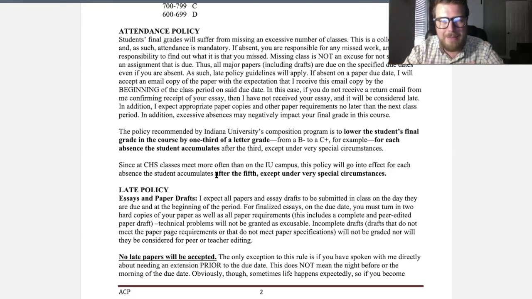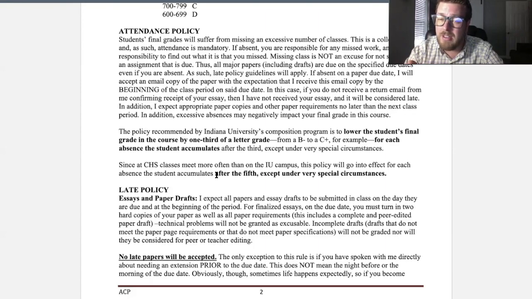In my years of teaching this, and I've taught this 7 years now, I've only had 1 time where I had to use this. So just keep on top of it. I will try to keep on top of it too. If I find a student is hitting their 5th absence and it's going to start affecting them after that, I will usually say something to you and let you know.